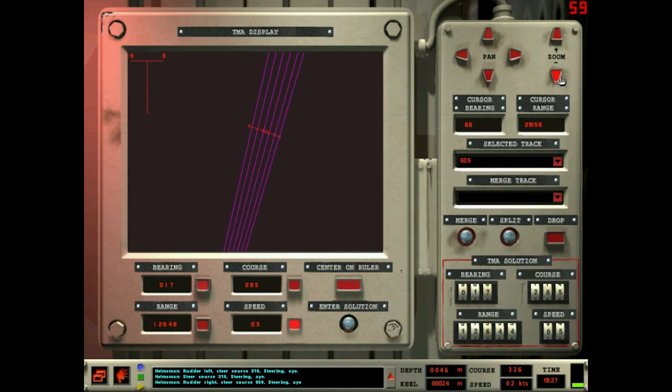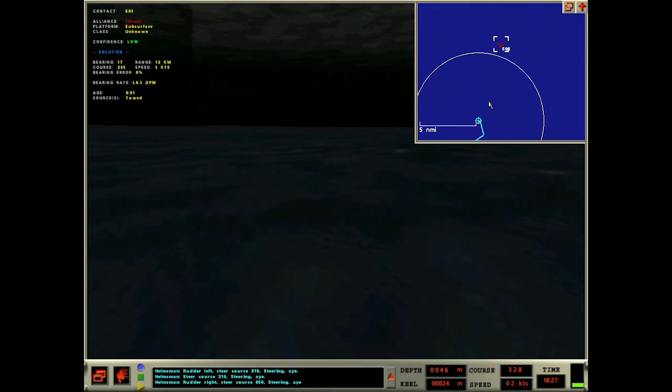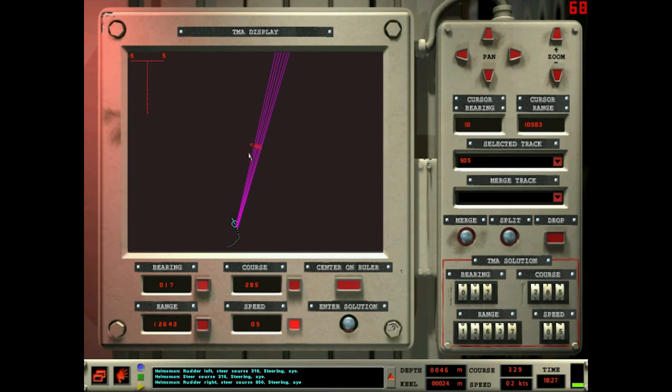We have to wait until we get this return leg here, this lead lag situation, before we can figure out what he's actually doing. Because I think I only got this one first bearing line before I started changing course there. Let's zoom in and check that out. Now we got some decent stuff going on there.